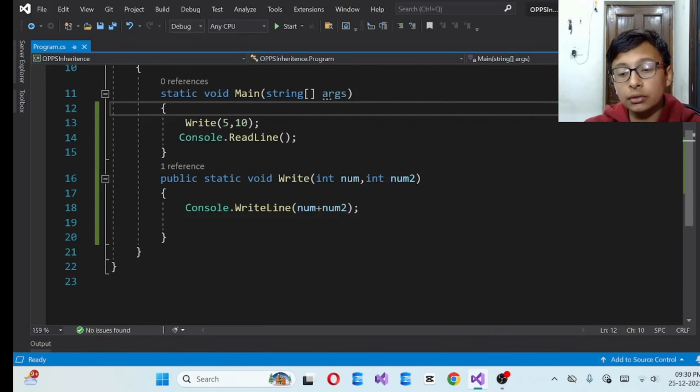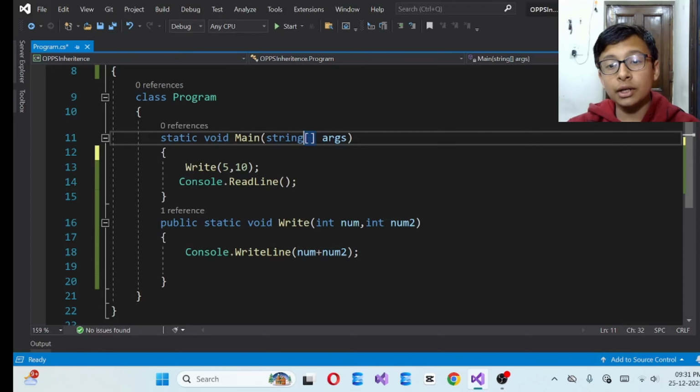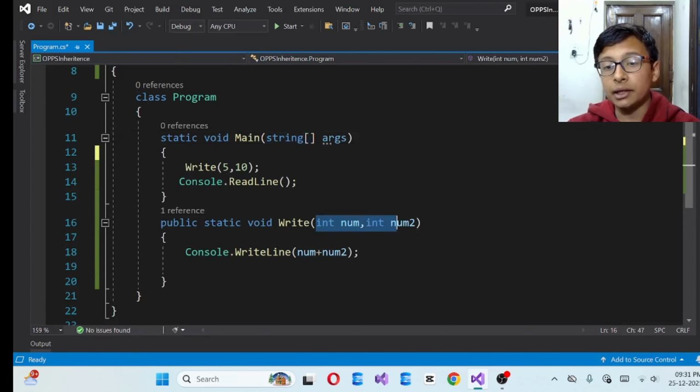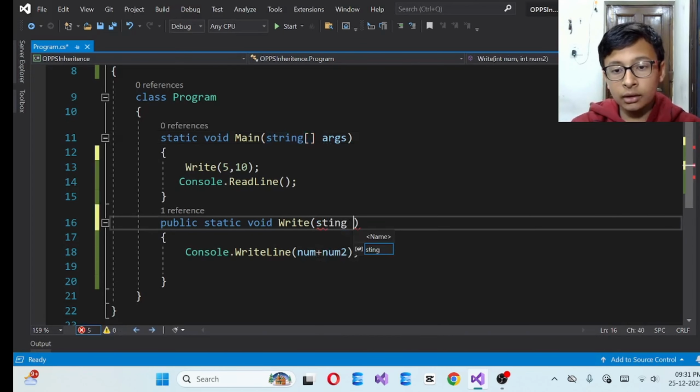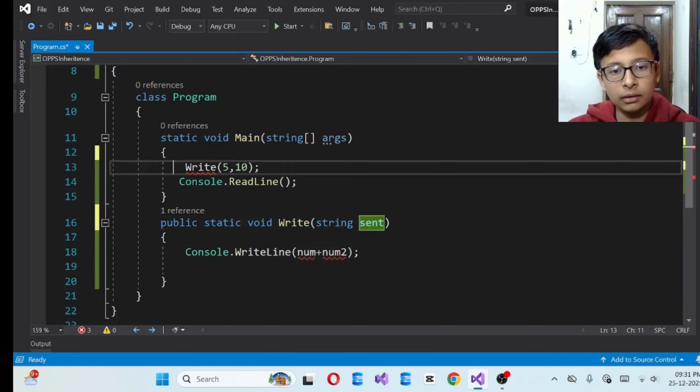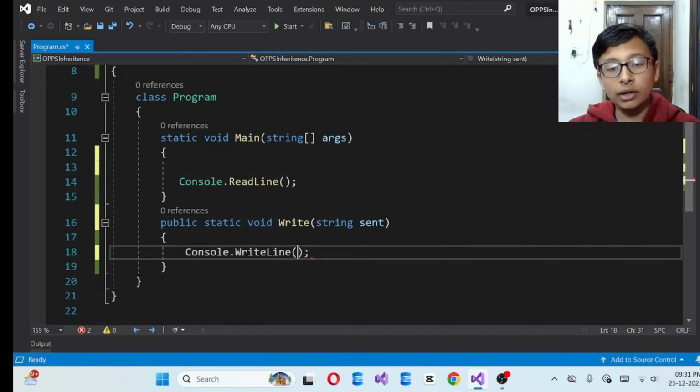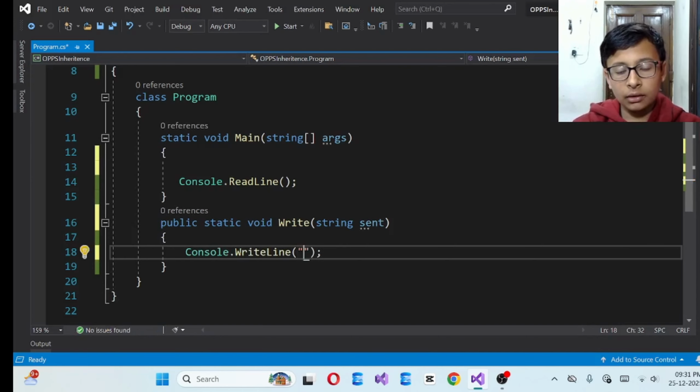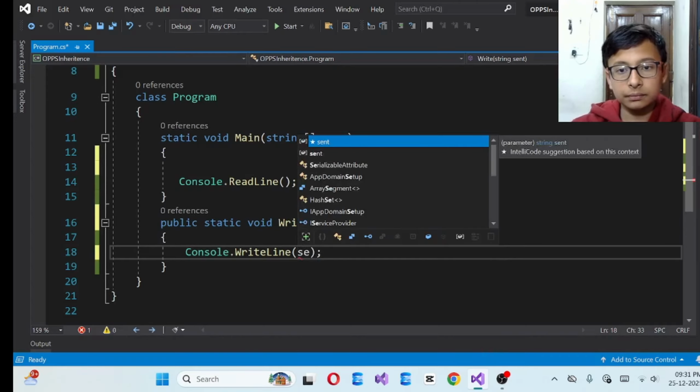You can also give a string parameter. String sentence. Let's comment this, remove this code, and Console.WriteLine the sentence.